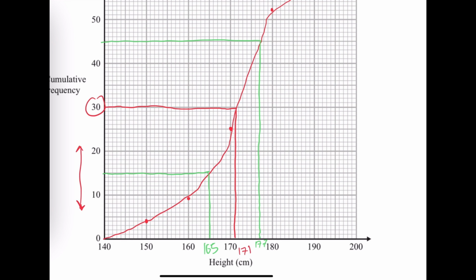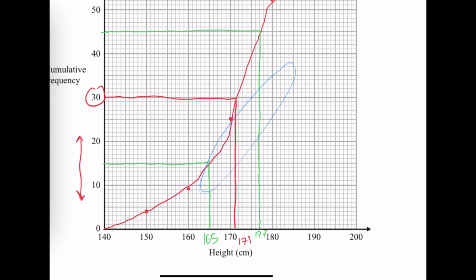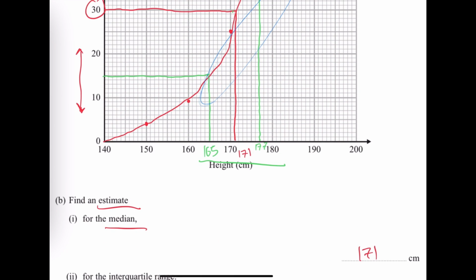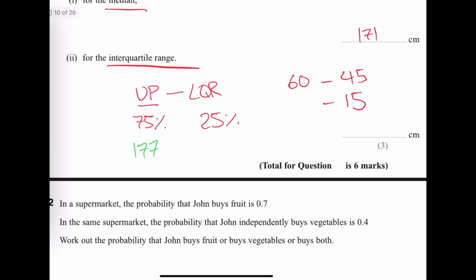Make sure that you always keep the lines you're drawing, because that is part of your working out, so the examiner knows. Even though with these types of questions the answer is something like 170 plus or minus 2, even if you get pretty far off, they're going to see it based on your graph. So make sure you keep these lines so they know how you're trying to work this out, so that you can get opportunities for those marks. So 177 minus 165. Now all we have to do is subtract them from each other, and we know that's 12 centimeters.